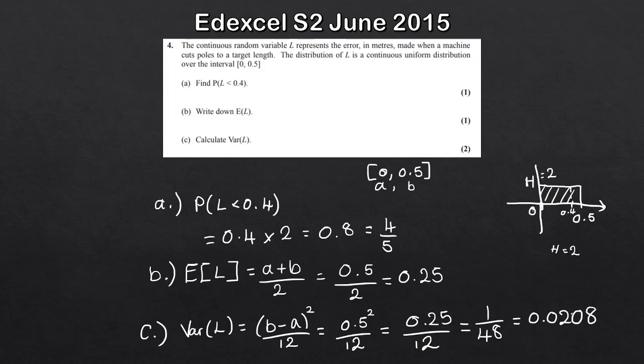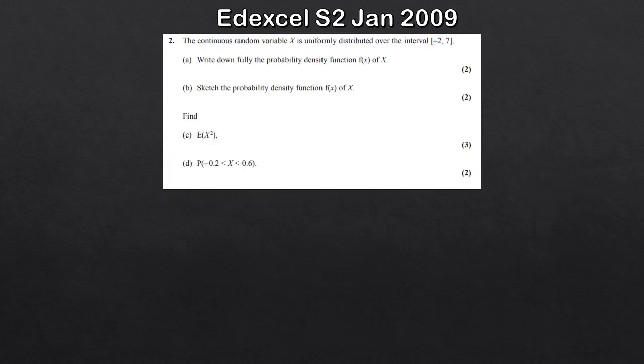Okay, that one was quite a quick one, but again, pretty standard, hopefully nothing too tricky. The next one then, we've got a couple of different parts here that we haven't seen yet. So the first two parts, we have to write in the full PDF, and then we actually want to sketch the PDF. We've already done a couple of PDFs that we've drawn, but we've not stated a full PDF yet. So let's do that.